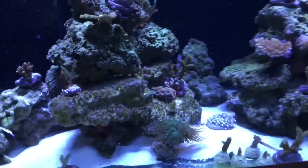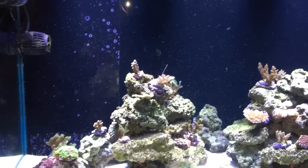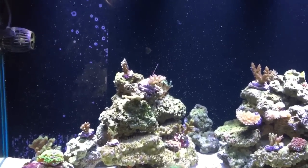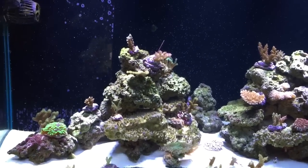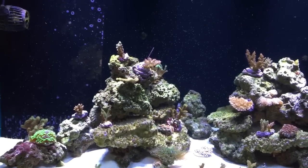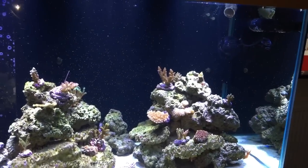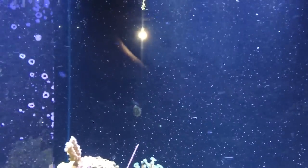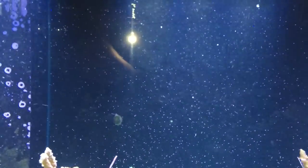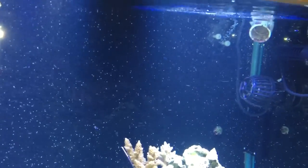So this is minimum power on gyre, or constant mode, or whatever you want to call it. They will reverse back in a minute, and you control the frequency via the knob on the control. This flow that you see going from left to right is against the flow from a 6,000 litre per hour return, which is there.